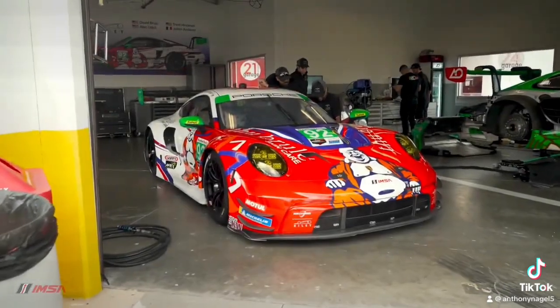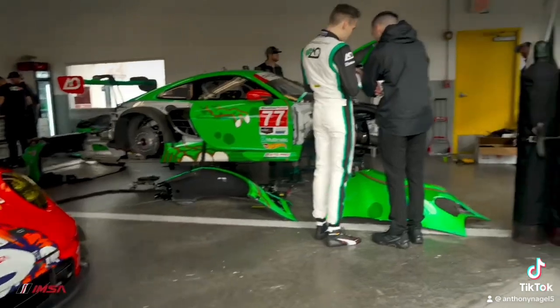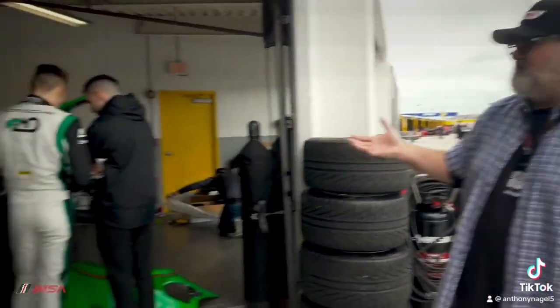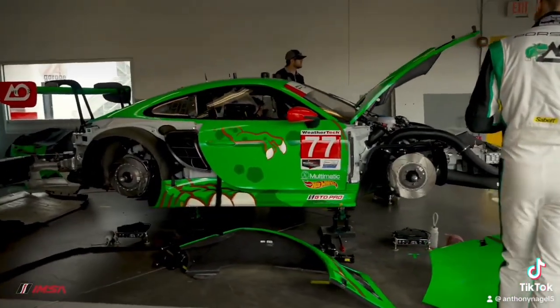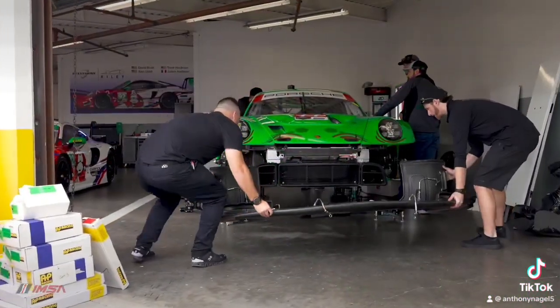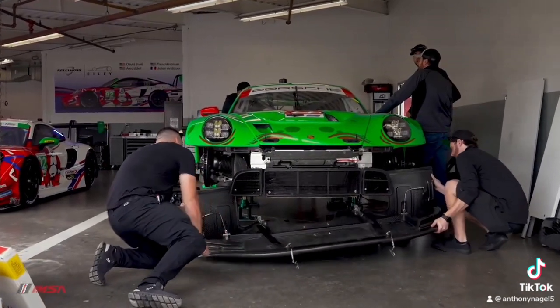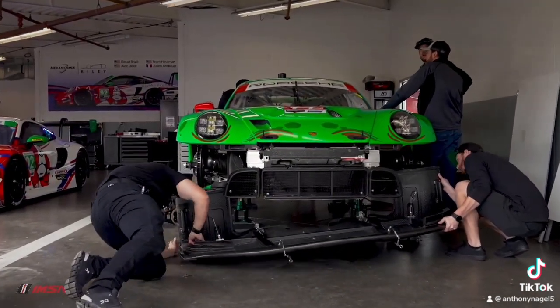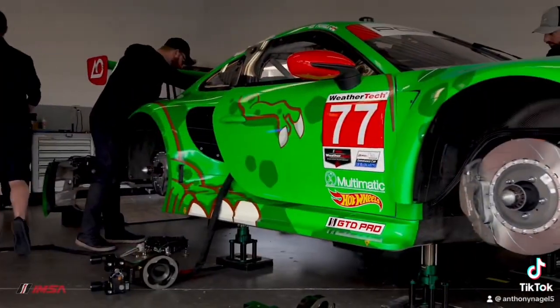We have Porsches. We have a really happy, smiley person who sadly looks a little bit too much like me on the front of this Kelly Moss and Riley Porsche. Then we have possibly the greatest addition to the IMSA grid in many years, that being Rexy. Rexy, though, has some new family. Yeah, I think Rexy, Spike is over in LMP2 garage area, but what AO Racing has done to lift attachment and captivated the minds of our fans, especially the young fans. They're Hot Wheels. They are Hot Wheels, is exactly right.